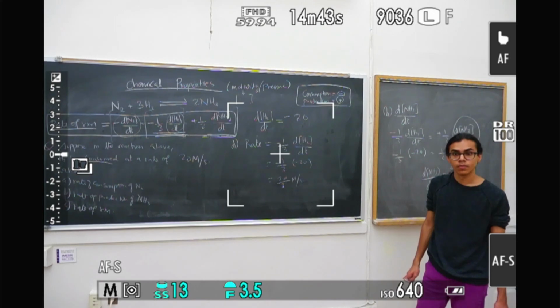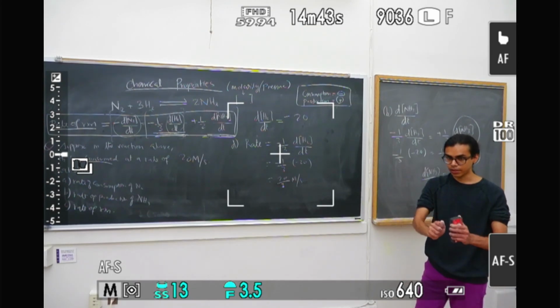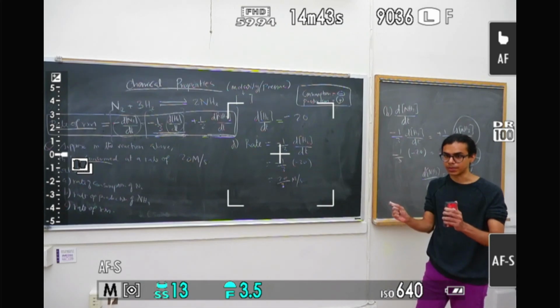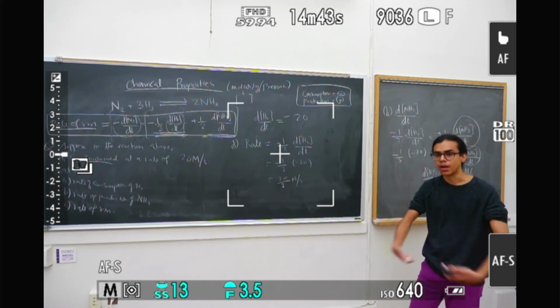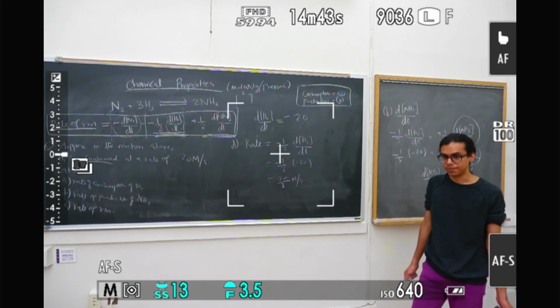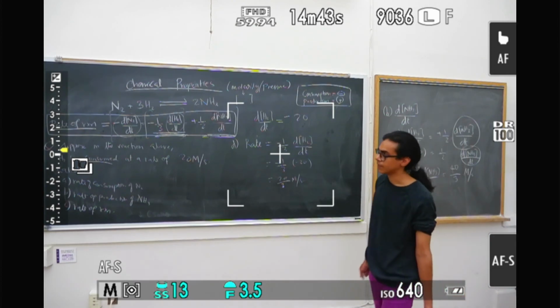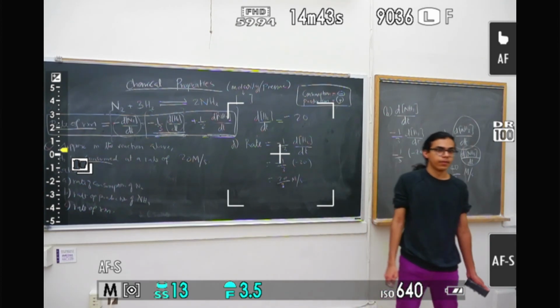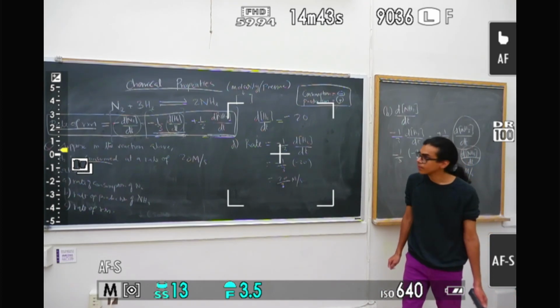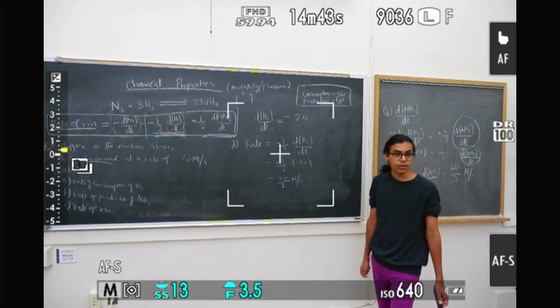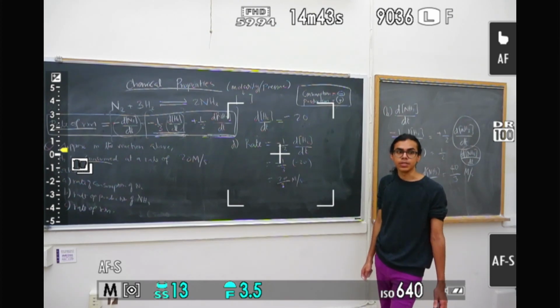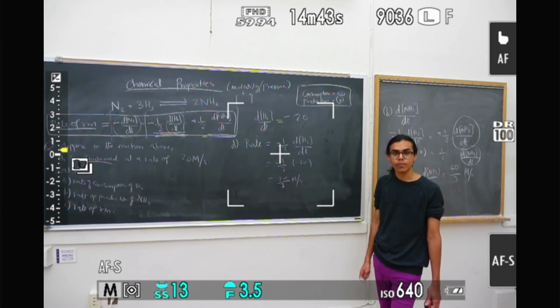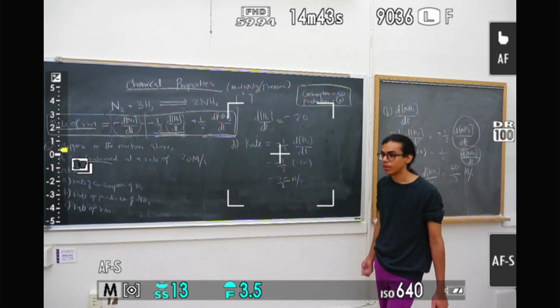Wait. That's the rate of the whole reaction? That is what we define to be the rate of the reaction. The rate of the reaction doesn't tell you how fast each individual species is changing with respect to each other. It's just like a common denominator for all. Okay. So you're just using what's in the relationship to find out. Exactly. So is the rate of reaction always positive too? Yes. Correct. Rate of reaction, if you use that formula correctly, will always come out to be positive. That's how it's defined. No deep reason for that. Okay.